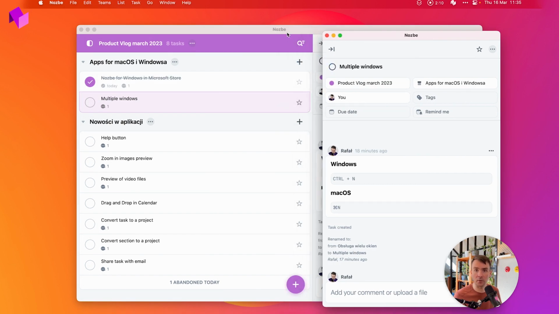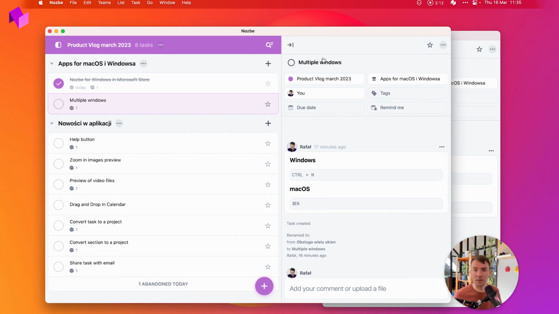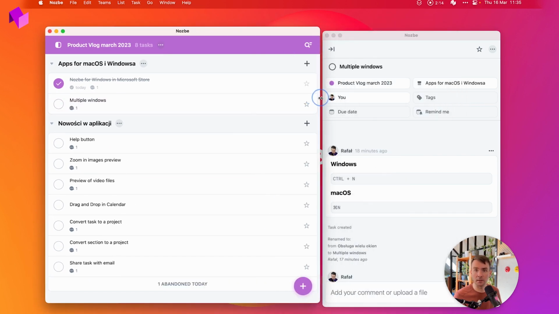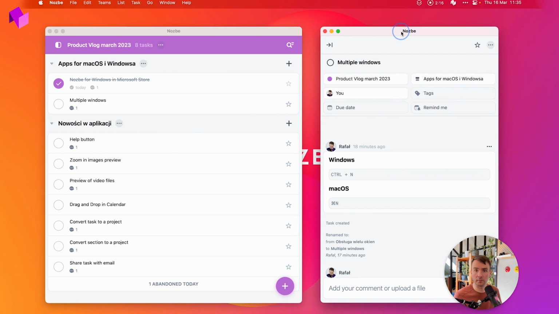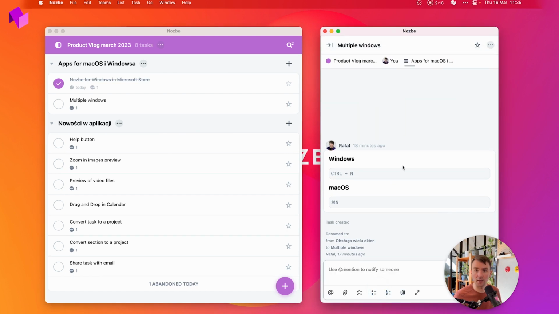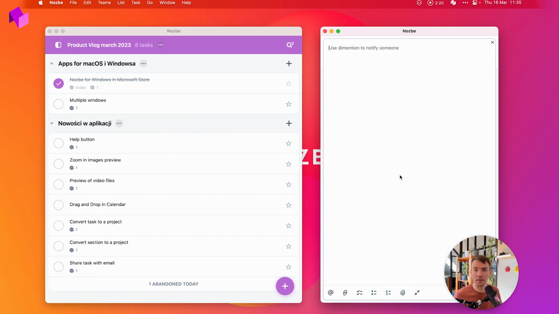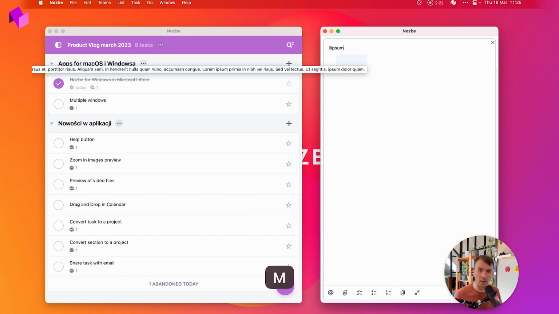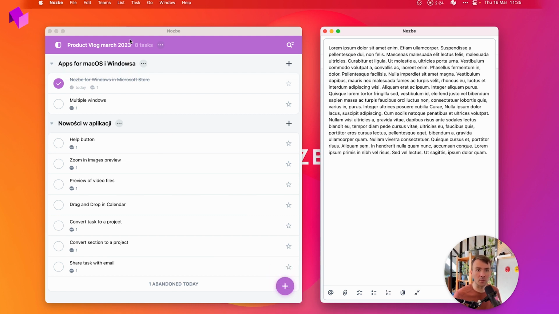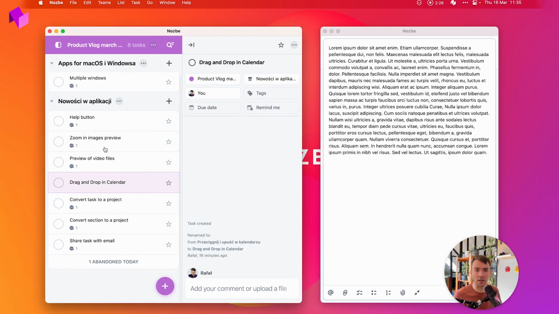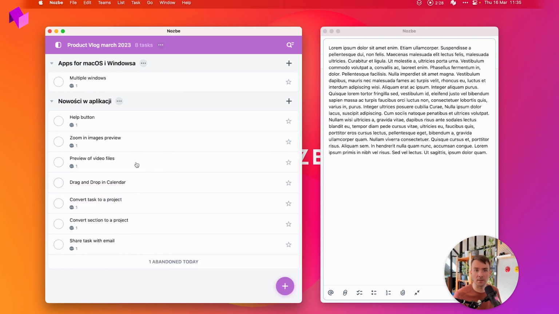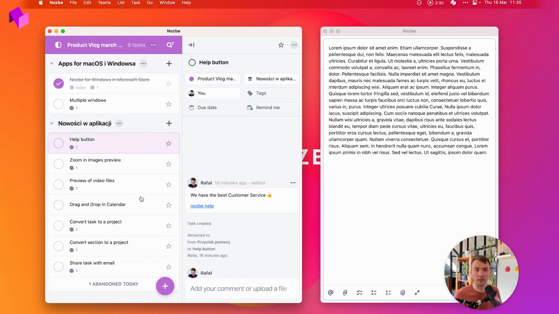If, for example, I'm working on a task in this window, writing a comment, and during writing I need to check something in another task, I can do that very easily and have my reference material from other tasks visible to me. That's a very cool feature.